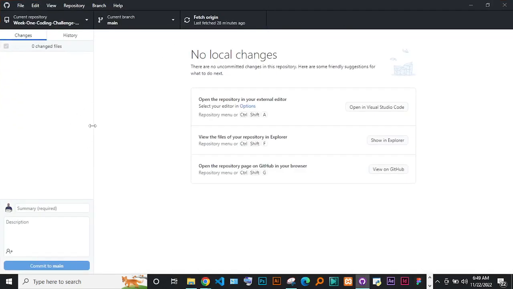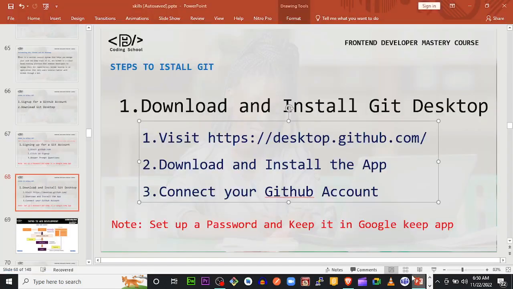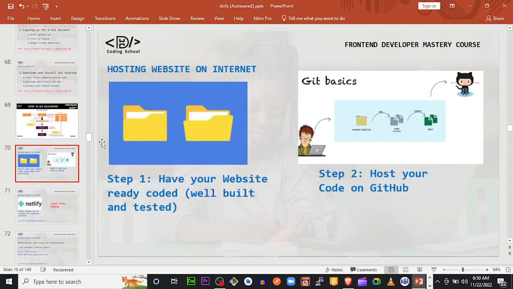So when you have successfully connected your GitHub account, normally they will ask you to put a password and the username. So after you have done this, you are going to come to an interface like this one. Not exactly like this one. If it is your first time, they will bring you here to create a new repository, clone a repository, and other things. But don't click on any of those ones. Okay. So if you are on that step, then it is a very good step. Okay, so now if you are on that step, let me go back here.